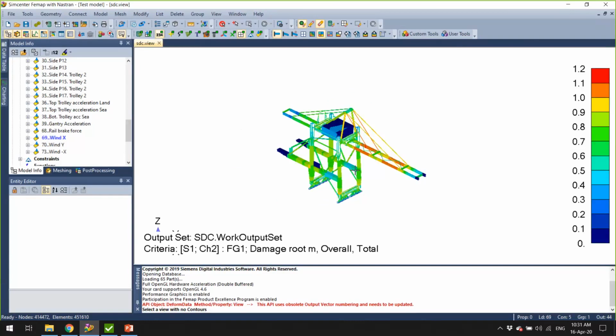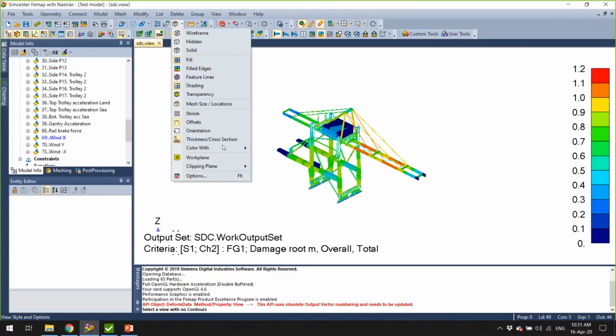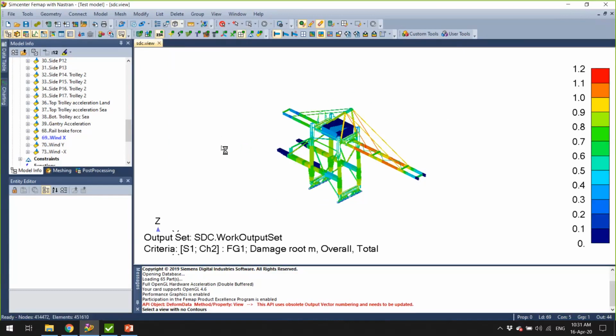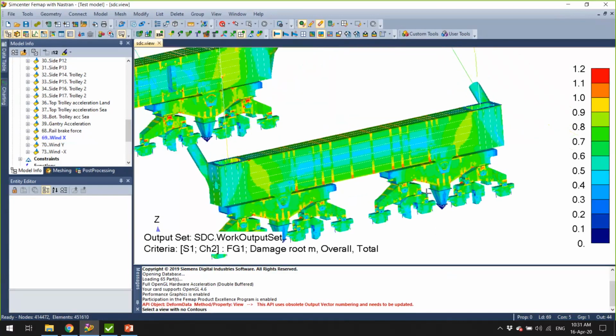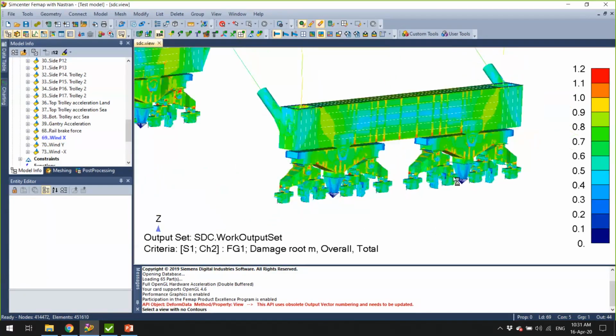We are able to preview. So we plotted the fatigue damage. We see that it's slightly overshooting in the boom area, but we are interested in plates. We are interested to see this result actually where we get into the detailed modeling. So we go in here and we see a nice plot of fatigue damage.